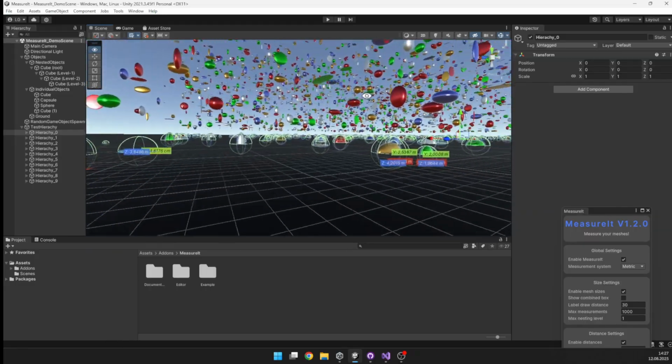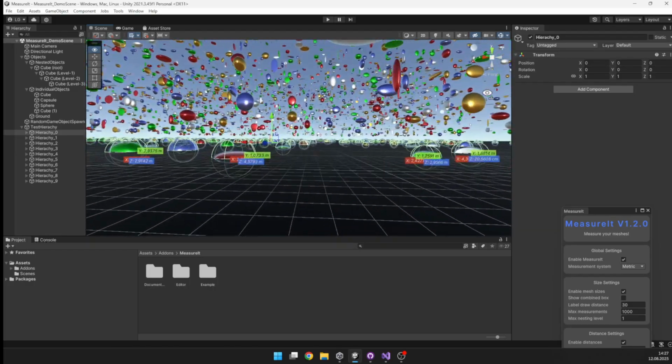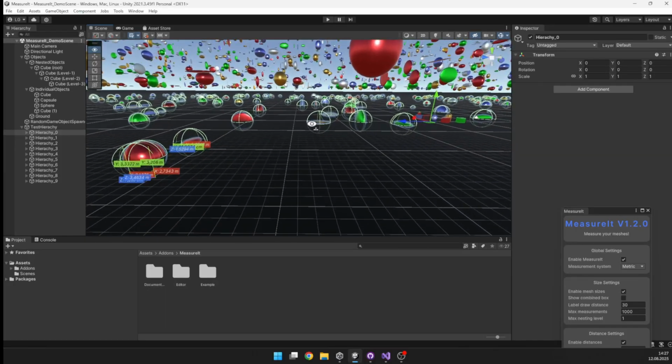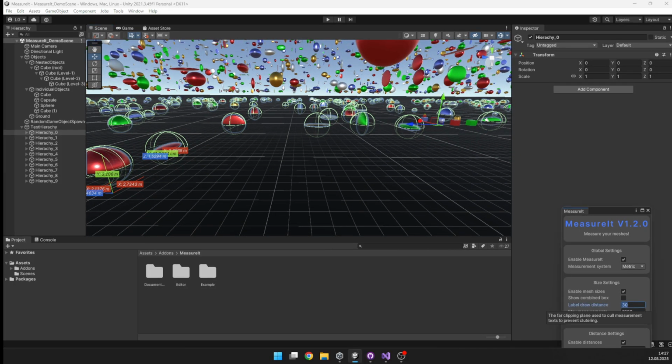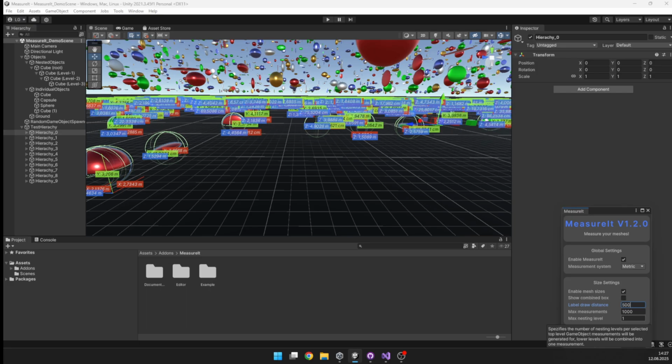To avoid cluttering with such a large number of objects, we have an additional setting. That's the label draw distance that you can specify. And what the best value for this is really depends on your scene.